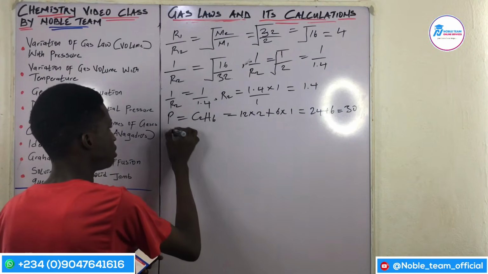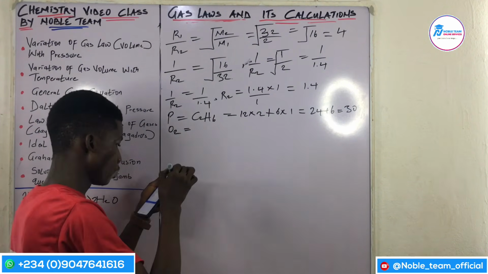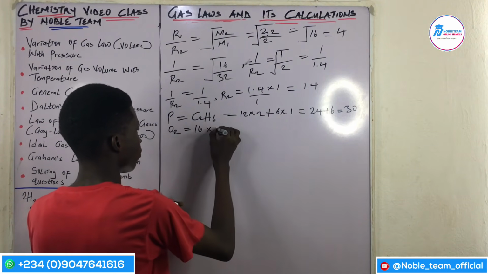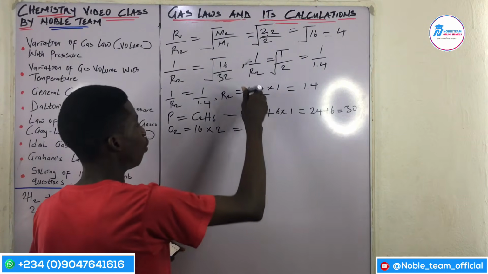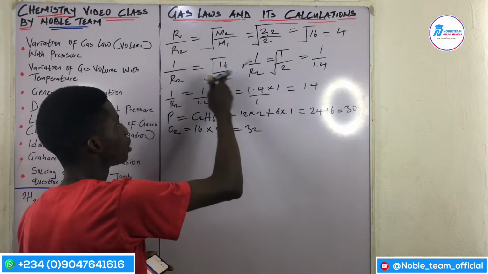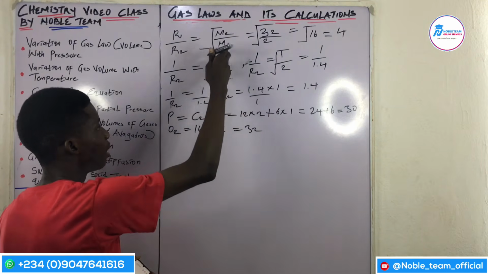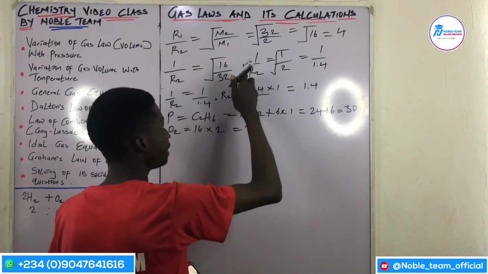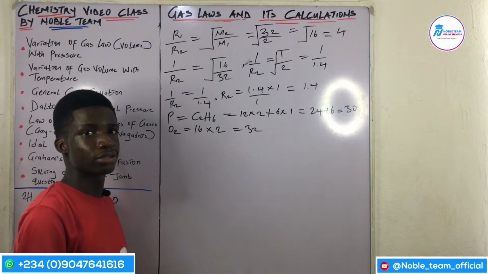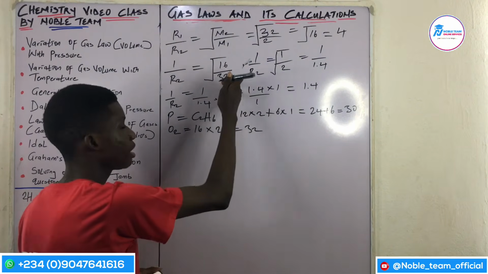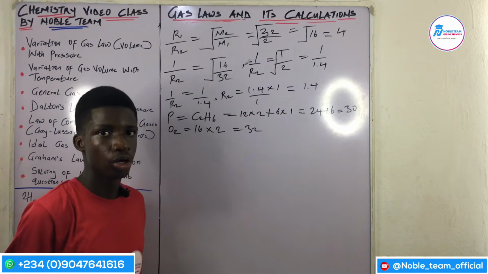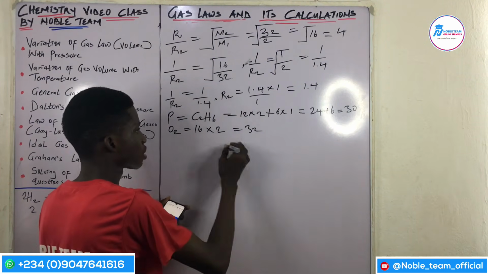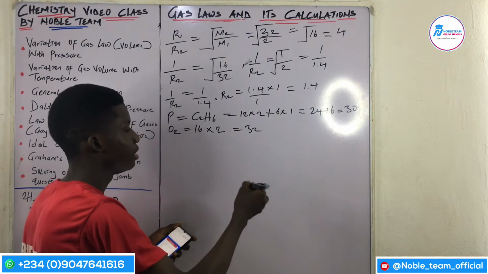Now the next one is oxygen. Oxygen is diatomic, which is 16 multiplied by 2, which is 32. So make sure you avoid that mistake that I made earlier. The relative molecular mass of oxygen is 32, which is 16 times 2. The normal atomic mass is 16, do you understand? Since it is diatomic, we multiply it by 2. So let's correct this mistake that I made. Now oxygen is 32 gram per dm cube.